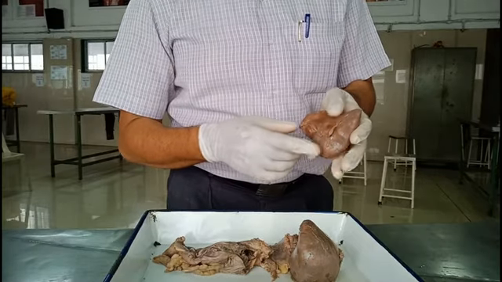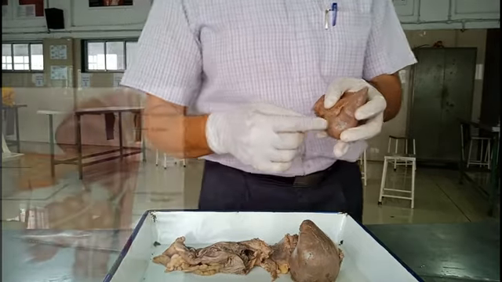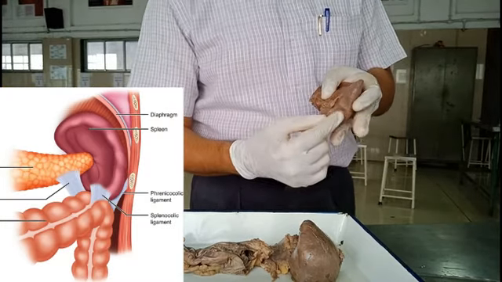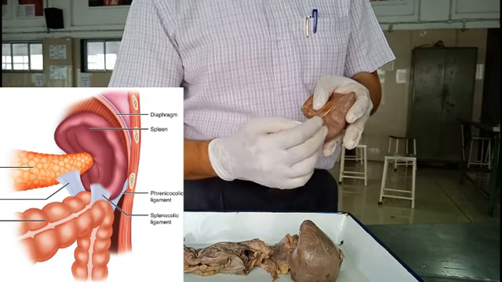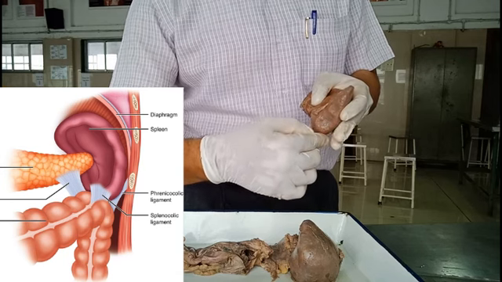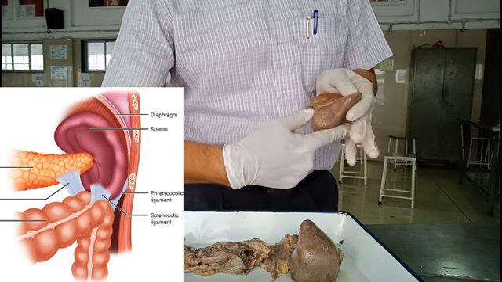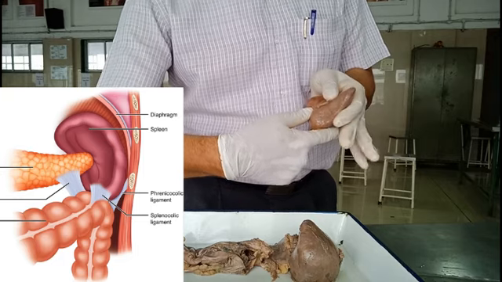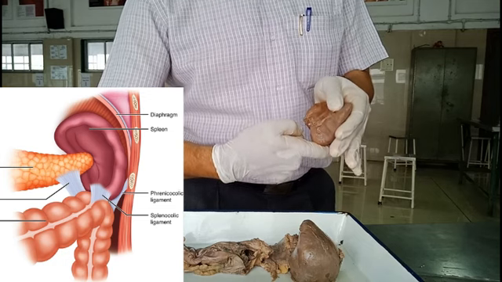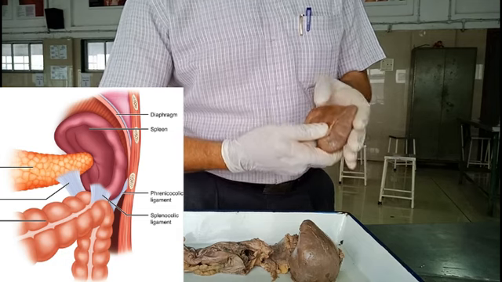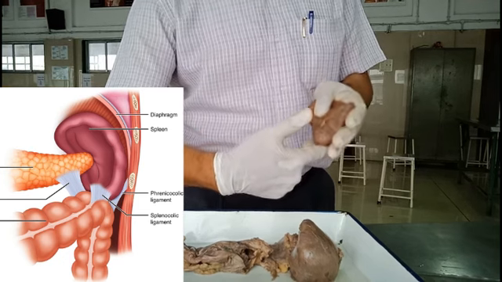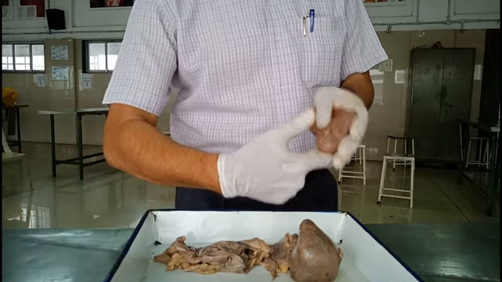In this context, we should know the phrenicocolic ligament. You can imagine the transverse colon is coming this way and taking a turn. This is the impression for the left colic flexure. There is a peritoneal fold which is attaching the left colic flexure to the diaphragm at the level of the 10th rib, below the spleen, giving support from below. That is called the phrenicocolic ligament. It is also called the sustentaculum lienis, on which the spleen is supported from below.